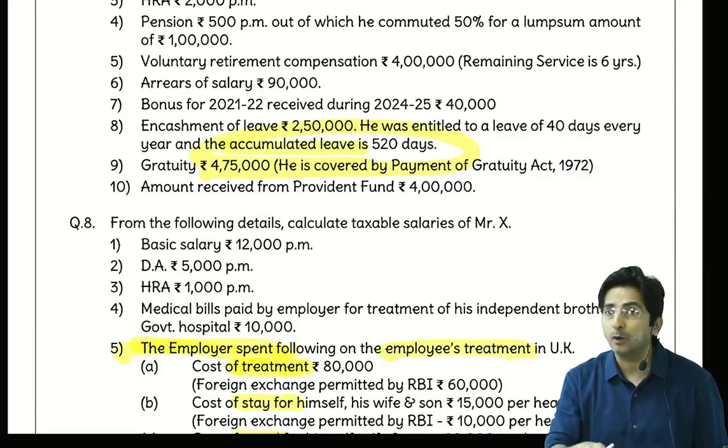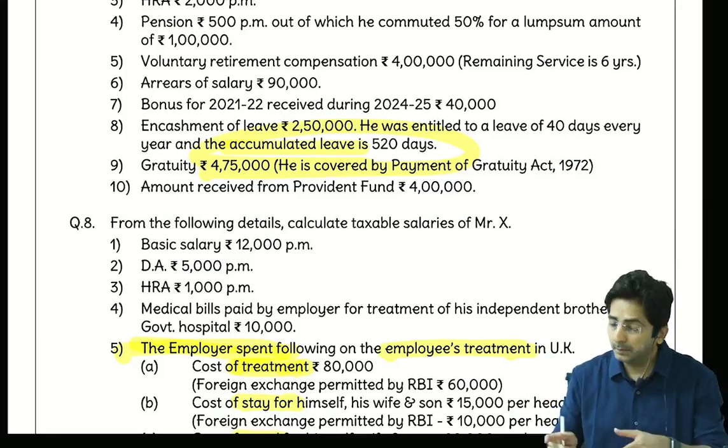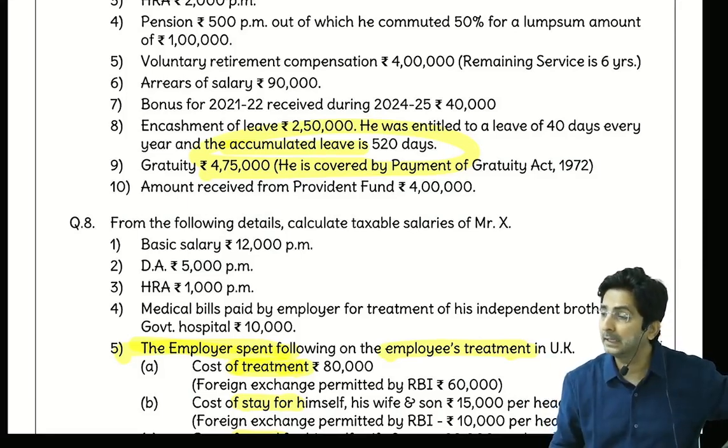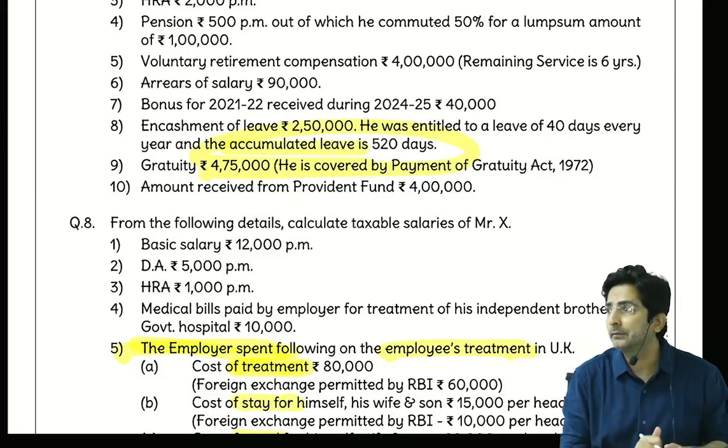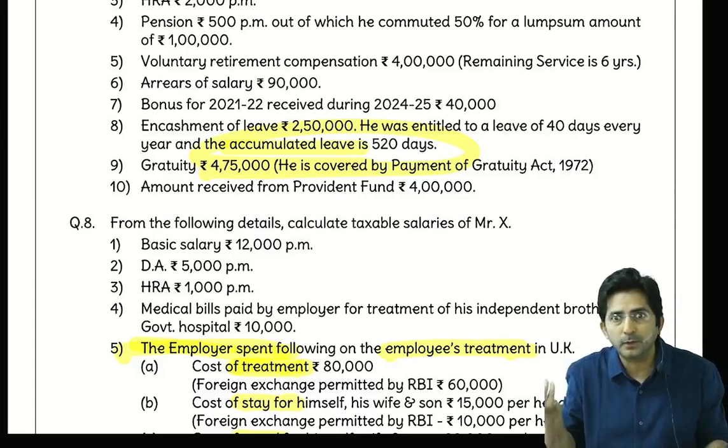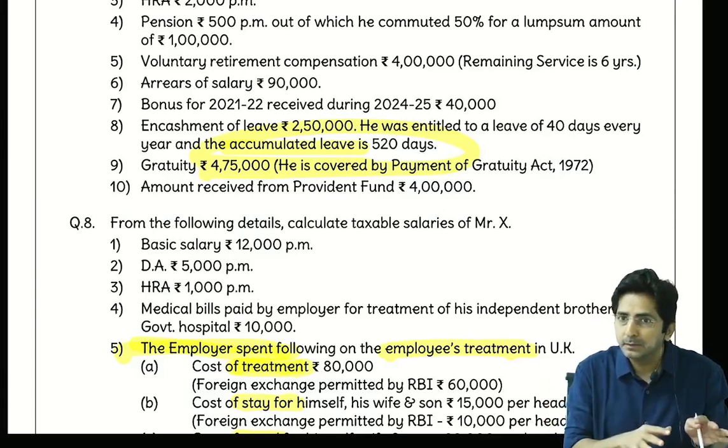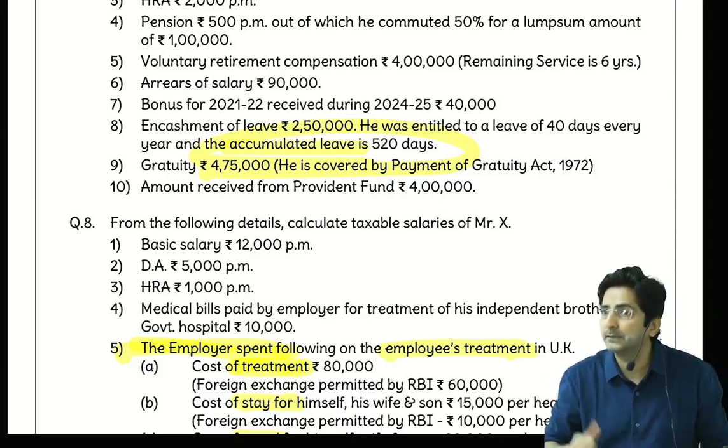See, till now in all questions they directly gave this much he has taken. But here they are not saying this much he has taken. They are saying the opposite: this much he has saved. So you have to use reverse working. If he has saved this much, how much has he taken? That will be the balancing figure.